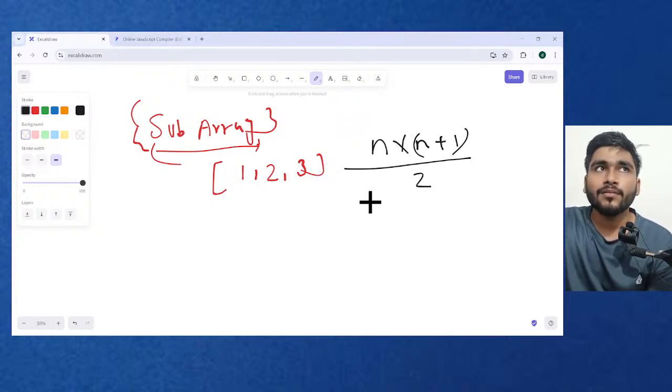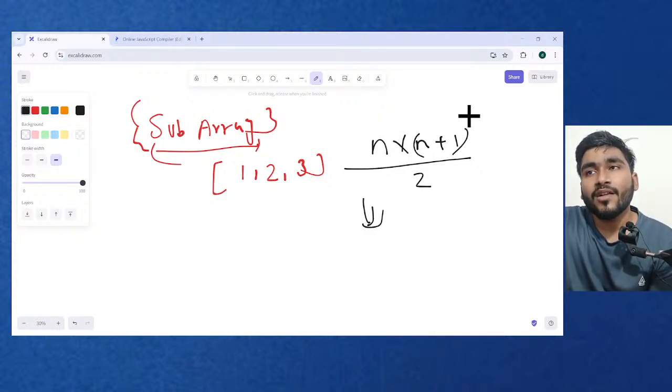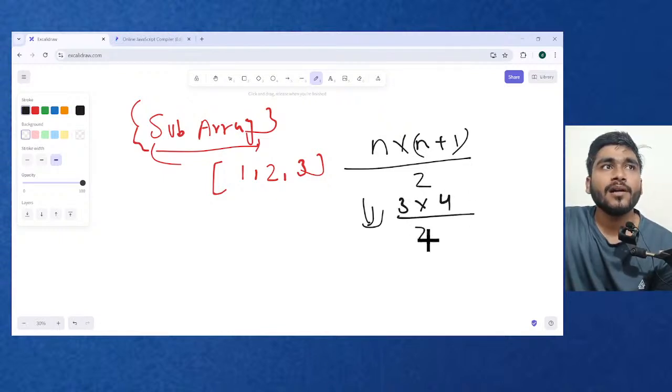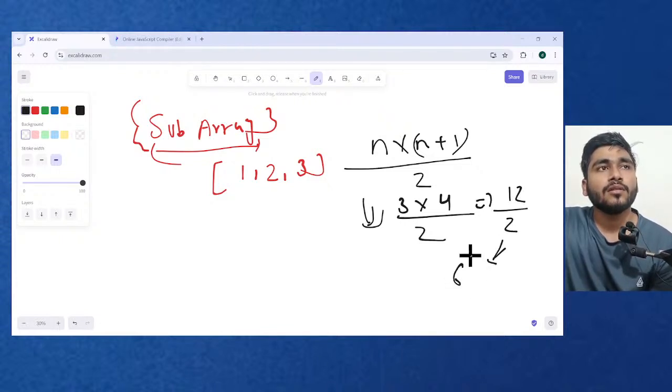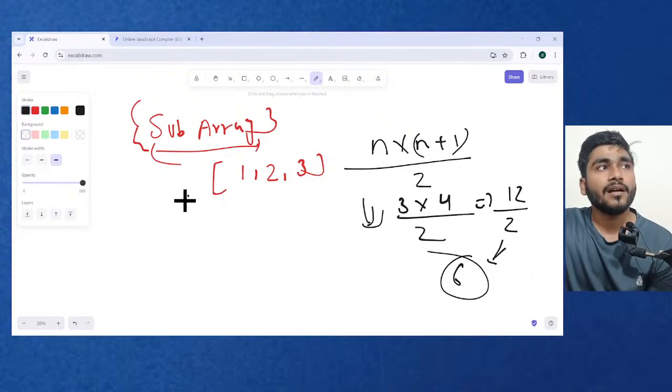I just searched that on Google. What is n here? 3. 3 times 4, divided by 2, 12 divided by 2 becomes 6. So from that array, 6 subarrays will be formed.